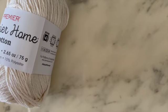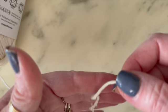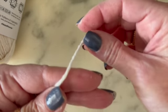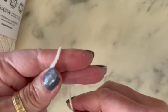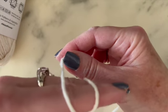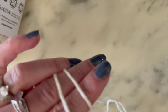So the first thing that we're going to do is make a magic circle or a magic loop, however you want to call it. In order to do that, we want to take our 2 fingers, lay the tail of the yarn across them, bring the yarn around behind, come back around and make an X. Now we're going to loop that over and hold it in place with your ring finger.